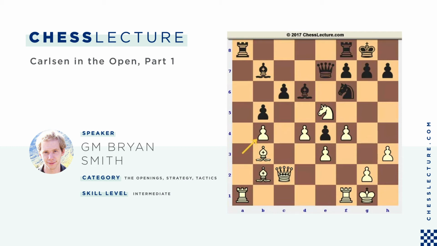to take with the knight on b4, where it's protecting c6. Either to do this or to possibly exchange right away on a1, but it probably makes sense to just go knight d5 first.